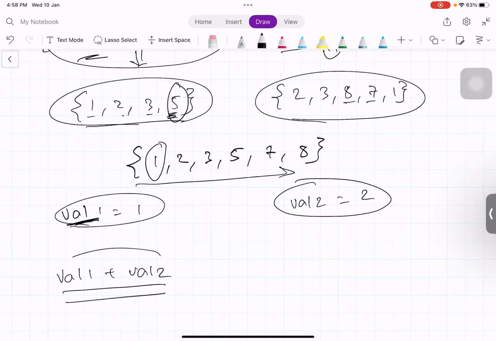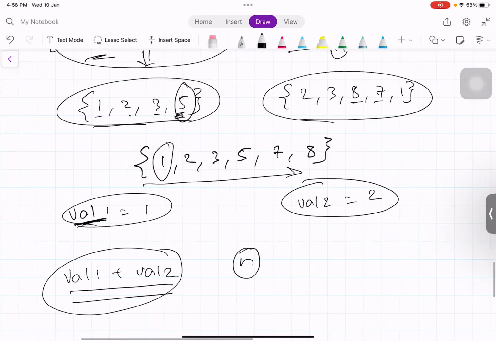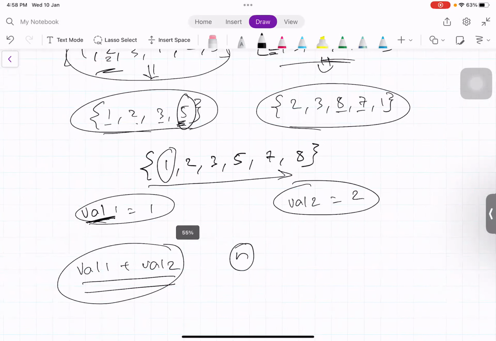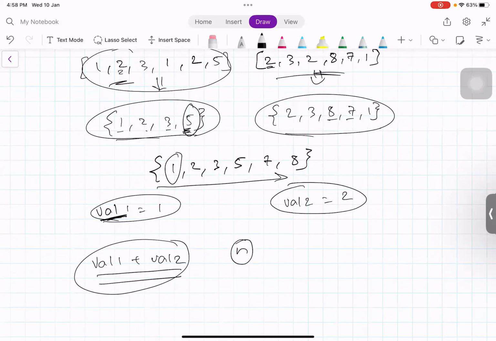As long as this value does not exceed n. Because we are taking n by 2 elements from left and n by 2 from right. So after combining them, at max we can just get n unique elements. We cannot get more than n unique. So this value is for sure possible. So if it is exceeding n value, then we just say that n will be our answer.